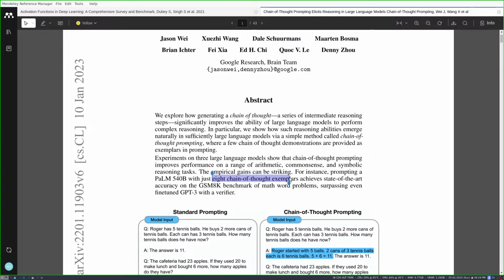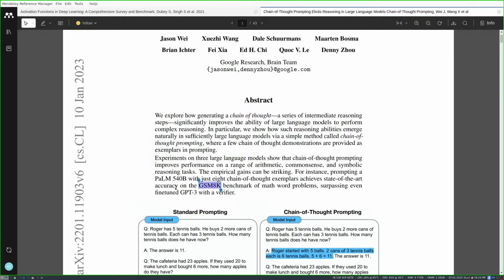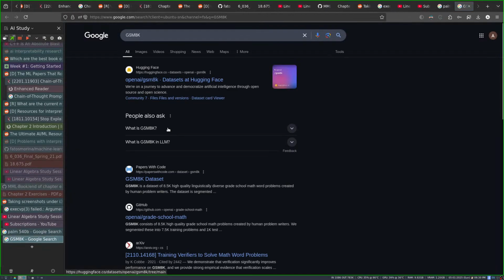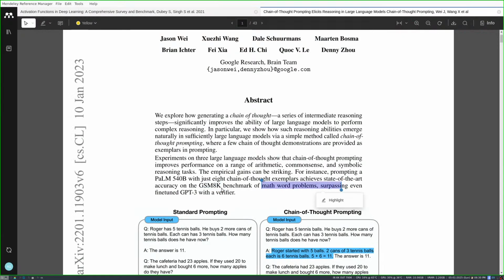With a chain of thought example achieves state of the art accuracy on GSM8K. I don't know what the benchmark is. Oh yeah, you can copy from this, right? Oh, grade school math. Cool. Surprising, even beating fine-tuned GPT-3. Nice.